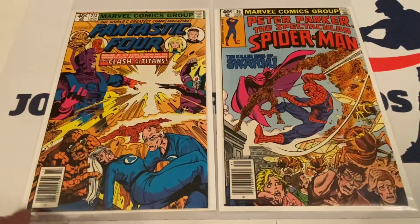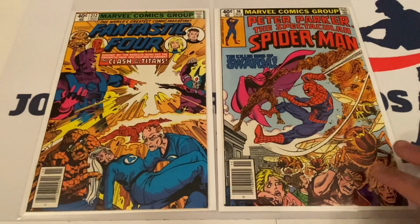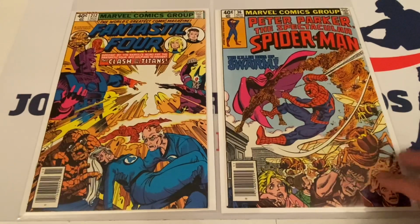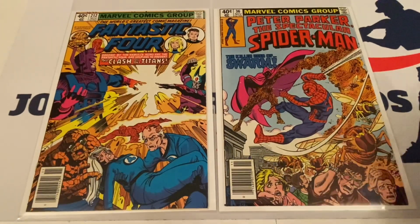We got some questions on this amazing Spider-Man, Spectacular Spider-Man, sorry. It's kind of strange because this is not a book people have really run out and graded. I don't know if people have missed the boat on this one or what the story is. There have been only 23 in existence graded. And I am going to get this graded at some point because the condition on this book is fabulous. This might end up getting at least a 9.6, if not a 9.8, because there is really not much wrong with this book at all.